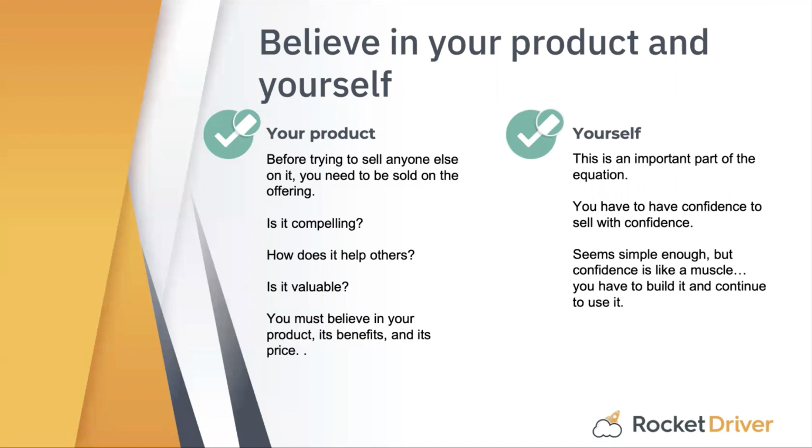Rocket Driver cares about its reputation. We're never going to put a service out there, or do something, if we can't back it up 100%, right? If we're not confident in our own people, in our own products and technology, how on earth would we ever even attempt to put it out there for you guys to sell, to offer to these businesses? We wouldn't do that because we know it'd be our asses that would go down.